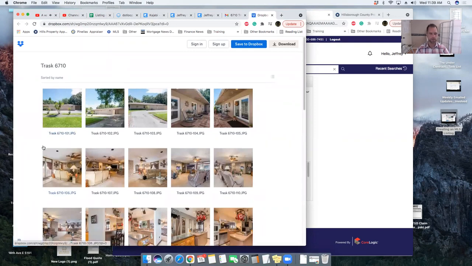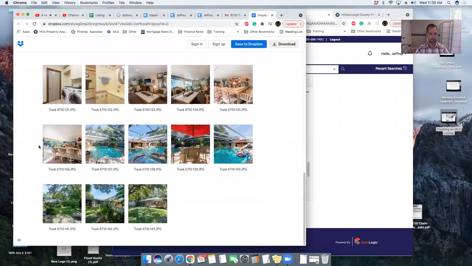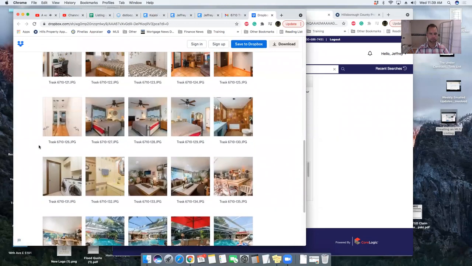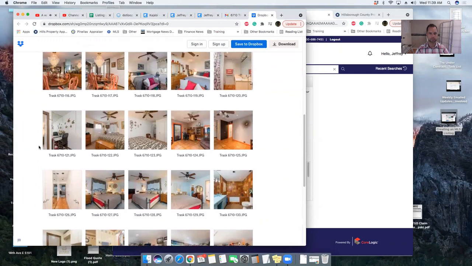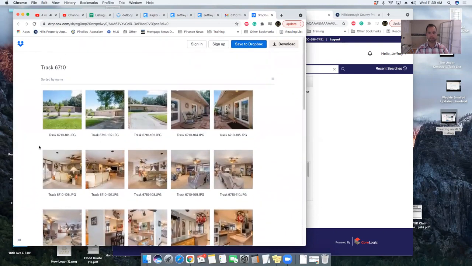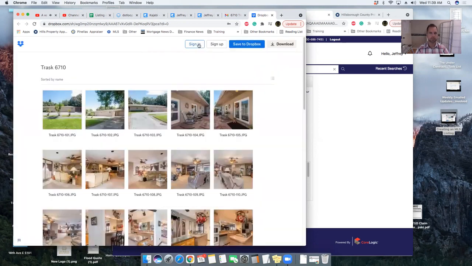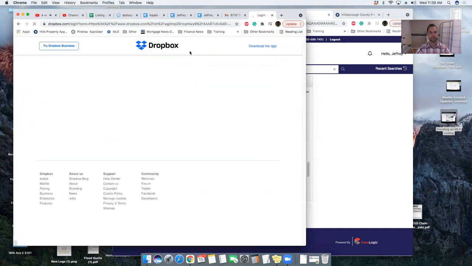And here we go. Scroll through, we see we got a lot of lovely photos here. All right, at this point, click Save to Dropbox if you haven't already. Let me first sign in.